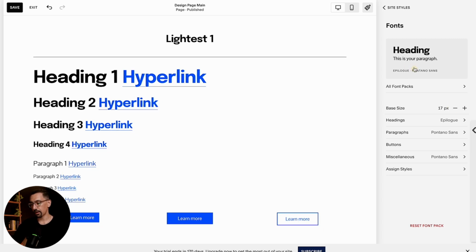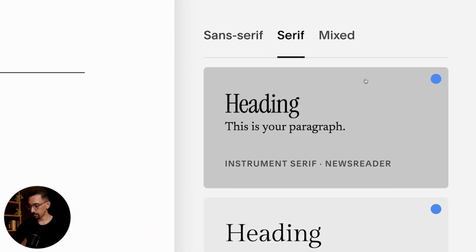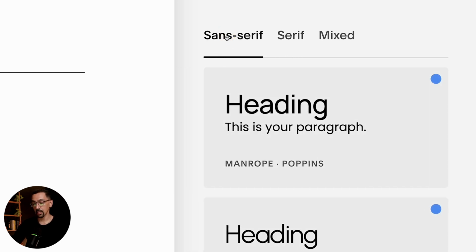Now let's go into these font packs. Key thing you need to know here: you have sans serif, you have serif, and then you have mix. What's the difference? I don't know the proper name, I can maybe look it up right now, but these little things at the end of the D, at the end of the A, at the end of the H, those are serifs, or how we would define a serif font. When you go to sans serif, sans means without. So these fonts are gonna be without these little trinkets.